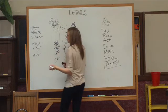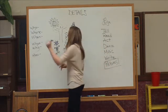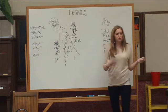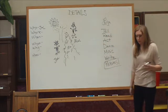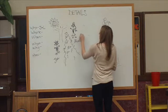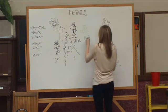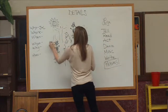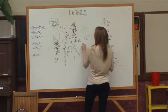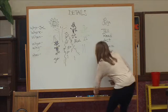Some of them we kind of already know. Let's start with our who — who's our who? Joe and Leah. Now, where could they be? I added a few details, but can anyone think of more specifically where they might be? They're in the forest. So if they're in the forest, they need some more trees — there are a lot of trees. Maybe there's a pine tree over here, and another tree, maybe another tree down here. They are in the forest.